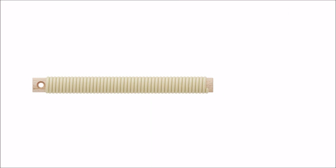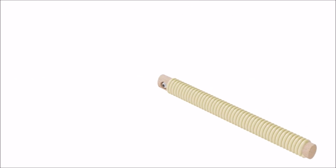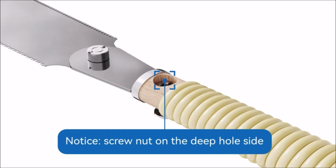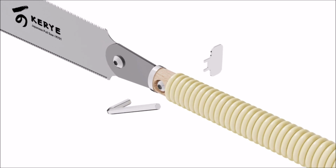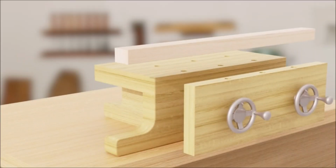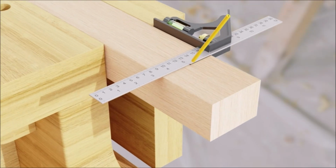Number 2. Carry Japanese Pull Saw 9.5 inch. Compared with a 6-inch saw, the 9.5-inch pull saw enables a larger working area for more working possibilities. Meanwhile, the 9.5-inch saw saves at least 50% force compared to the 6-inch.